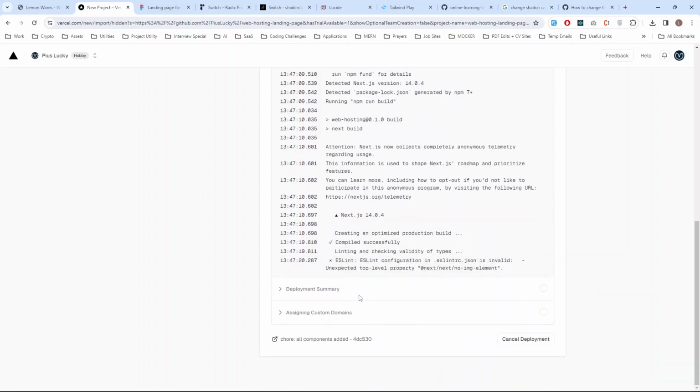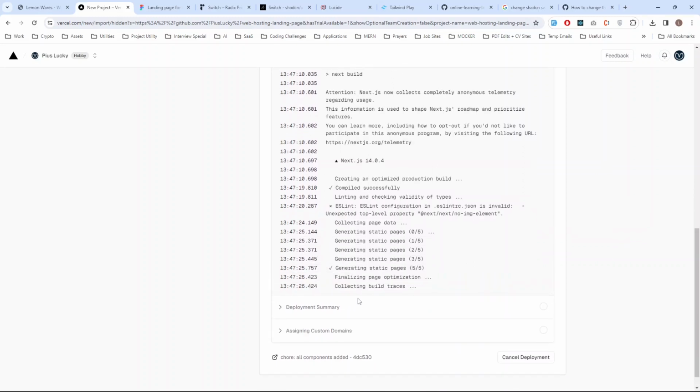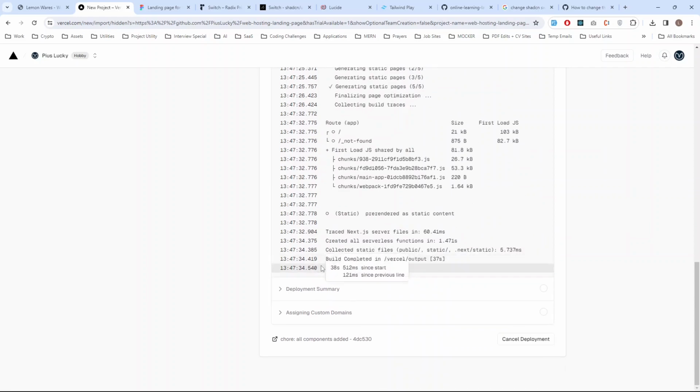So give it some time to process. Okay, it's done building. It's going to start the deployment process.